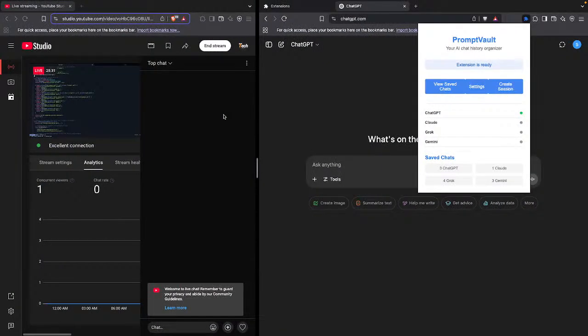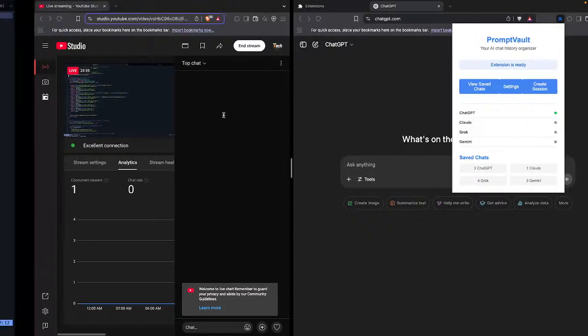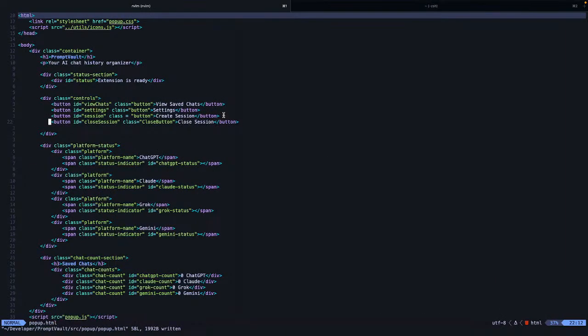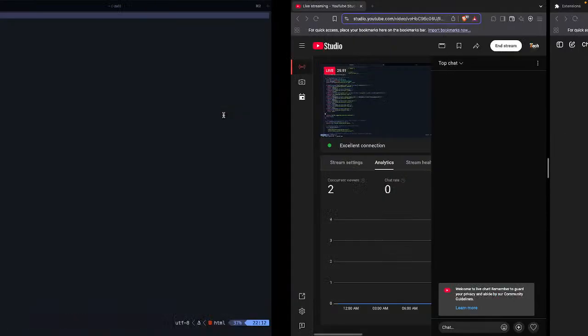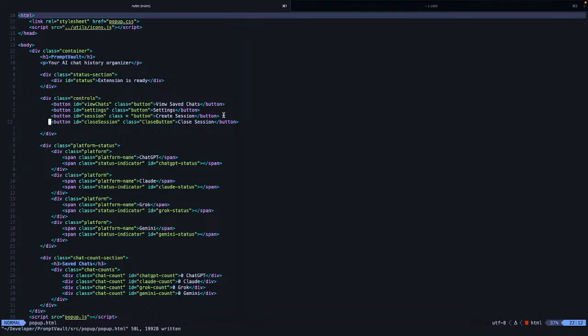Okay, so that's how things are going to work. We are going to click on create session, and if the session is created, the button will be changed into the close button and it will close the session, right? That will be a better approach, I think. That's how things are going to work properly, because if the session is active and you save any chat, that chat should be saved in that particular session instead of in a random form.